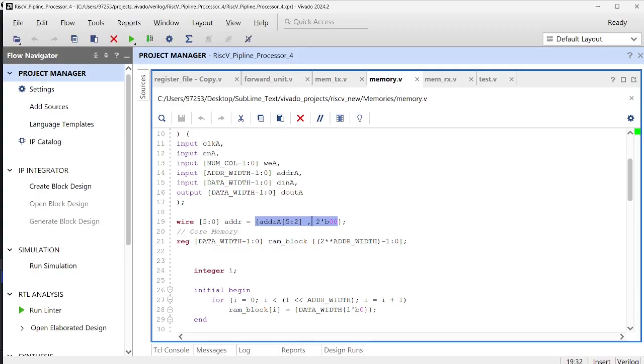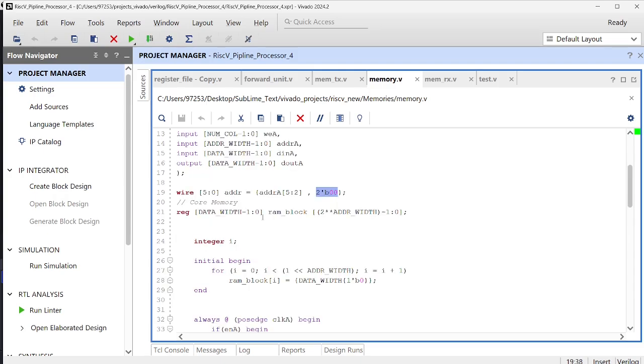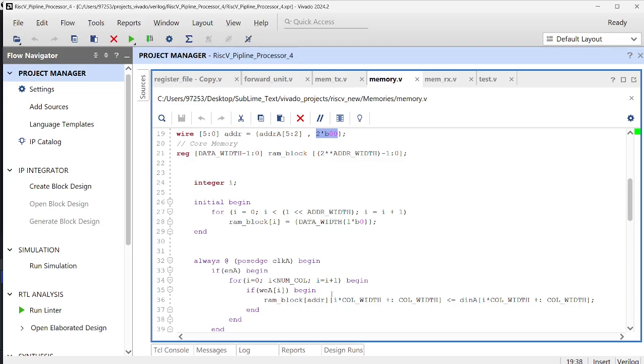So the two least significant bits will be 0 0, because we address a specific word inside the memory. So we get the RAM block and the address. The address addresses a specific word, and here we address a specific byte. The way it works is the column width will be 8, that's the byte size, 8 bits.